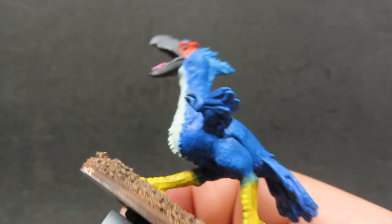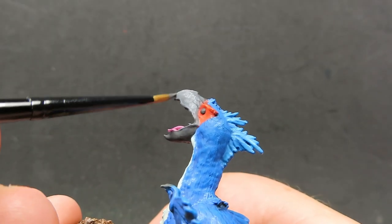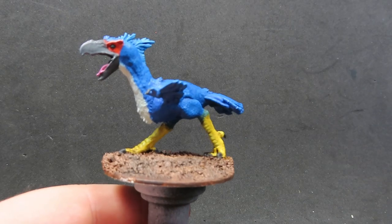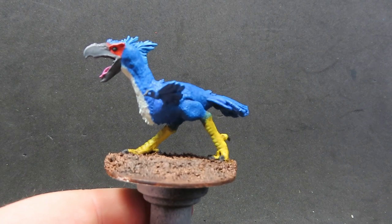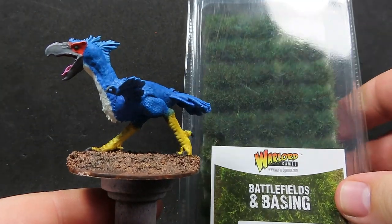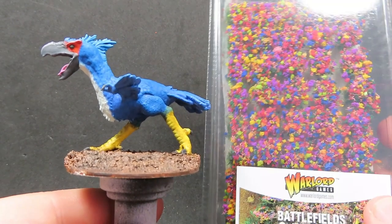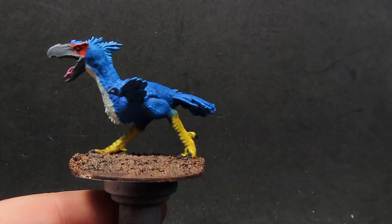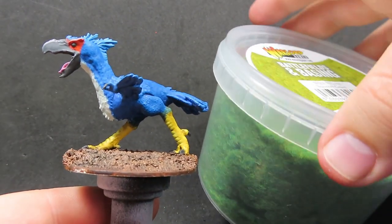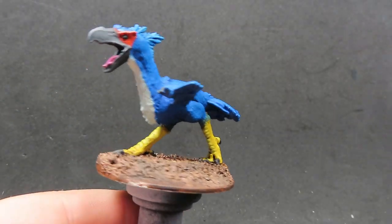I'm working on doing a lot more highlighting because I know I haven't done that much in the past, so I'm still learning and really hoping I can get the hang of this because I think it gives off great effects with the miniatures. Basically our miniature is now complete, but what I'm going to be doing is enhancing the base by adding in some grass tufts, some flowers, and static grass to really enhance our miniature's base and make it look like it's running through sort of like a jungle scene.